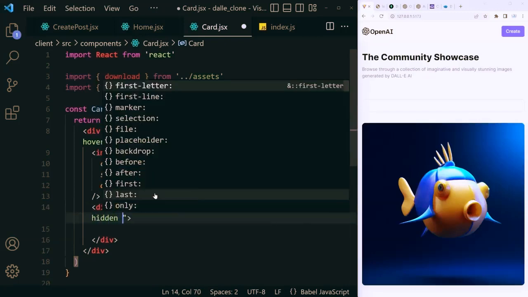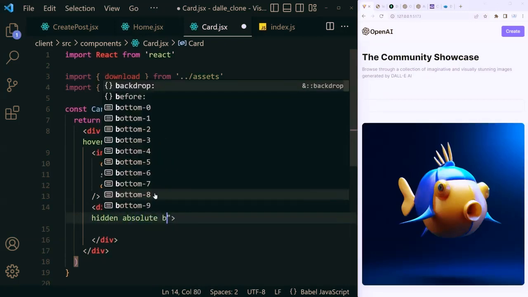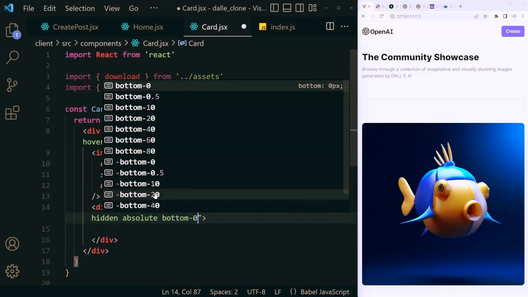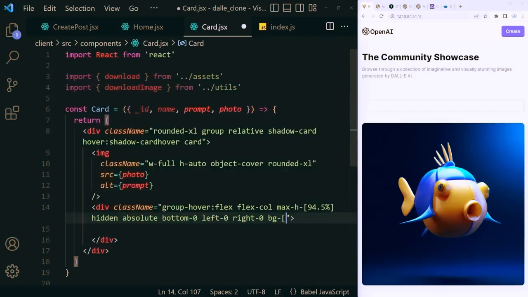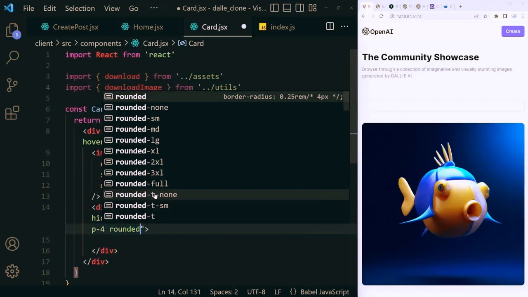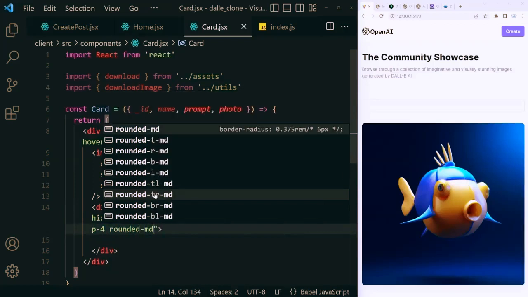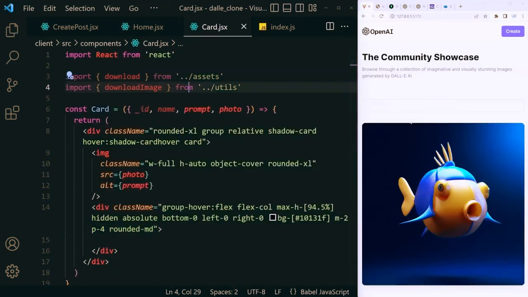It's going to be hidden, it's going to be absolute, and it's going to be shown at bottom-0 and left-0, right-0 as well. Finally, we want to set the bg-[#10131f] and m-2 p-4 rounded-md. This is going to provide an overlay. As you can see, once we hover, you can see that black box appear at the bottom.